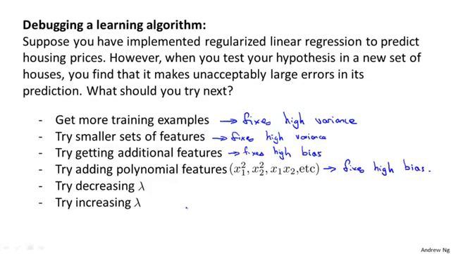And finally, decreasing and increasing lambda. These are quick and easy to try because these are less likely to be a waste of many months of your life. But decreasing lambda, you already know, fixes high bias. In case this isn't clear to you, do encourage you to pause the video and think through this. Convince yourself that decreasing lambda helps fix high bias, whereas increasing lambda fixes high variance. And if you aren't sure why this is the case, do pause the video and make sure you can convince yourself that this is the case, or take a look at the curves that we were plotting at the end of the previous video and try to make sure you understand why these are the case.